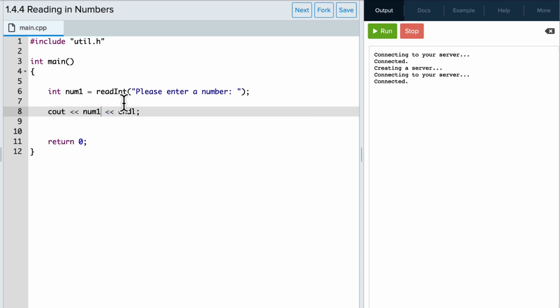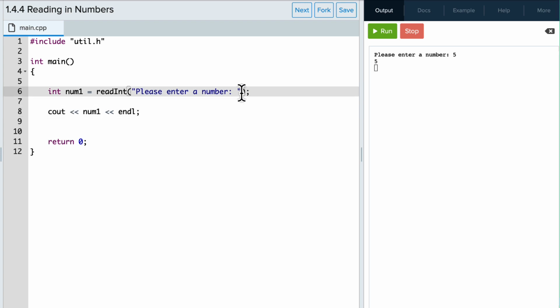Alright, so let's take a look at how these values work. We're going to look at this using our readInt, but they work very similarly whether it's a readDouble or readLine, etc. So if I enter a number in, it stores that number in that num1 variable, and then I can print it out. Now if I want to add a reprompt, so let's say, for example, if I run right now and I try to enter a letter, it's going to say, nope, that's not a number.